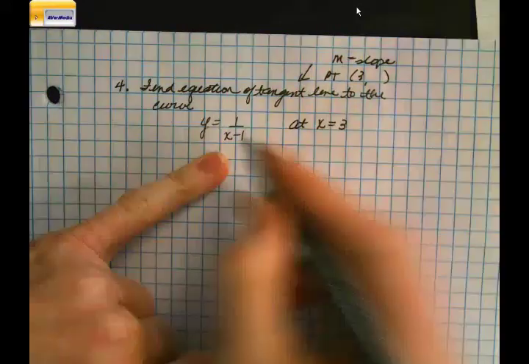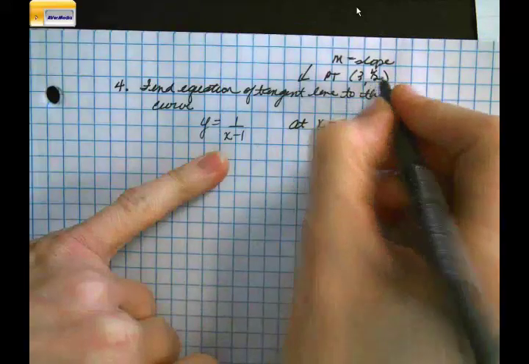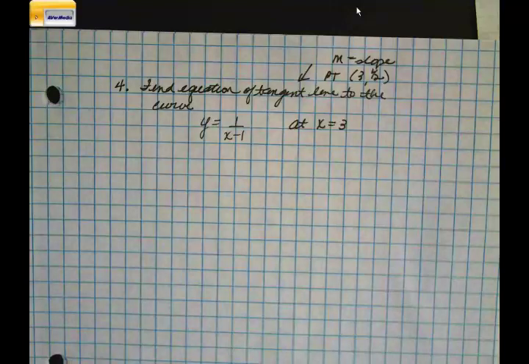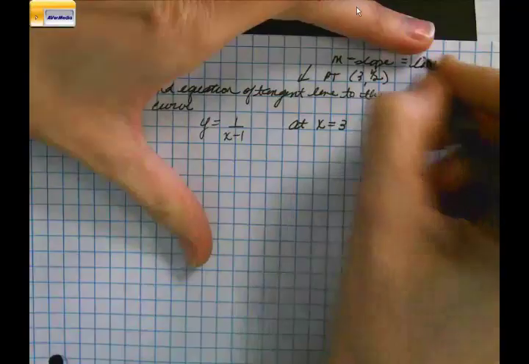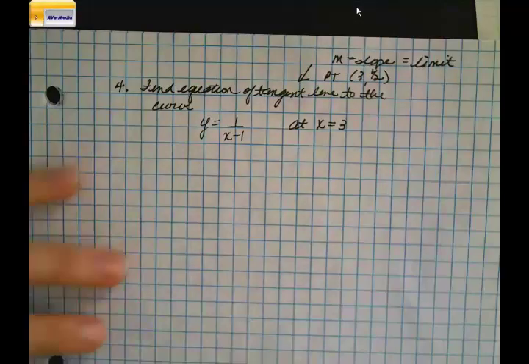1/2, because when you put the 3 in, you get 1 over 3 minus 1, which is 1/2. Okay, so there's your point. You're going to find the slope by doing the limit. Your point, you had to kind of finish it out, but now you go through all the page of algebra with the limit to find the slope. So this slope is determined by finding that limit. Okay, that's the goal. That's kind of giving you a mental version of what you're getting ready to do.